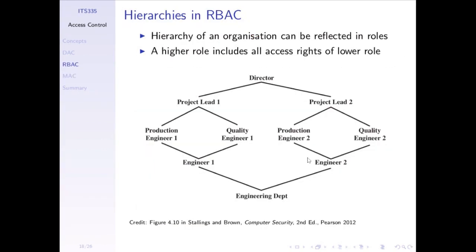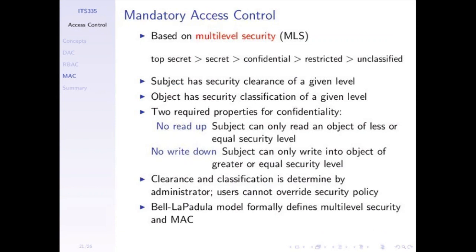But the problem with role-based access control is that the higher hierarchy person, for example the director, can see everyone's file but nobody can see the director's file. So in role-based access control, the advantage mostly goes to the person at the top of the hierarchy. The persons at the bottom don't have many rights in role-based access control.